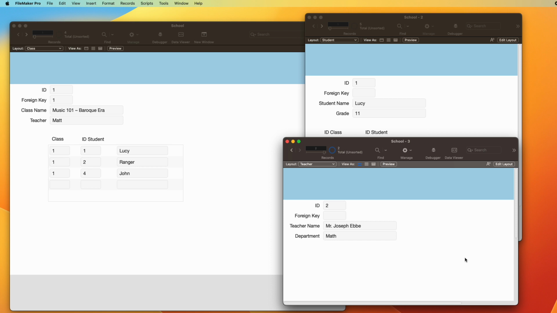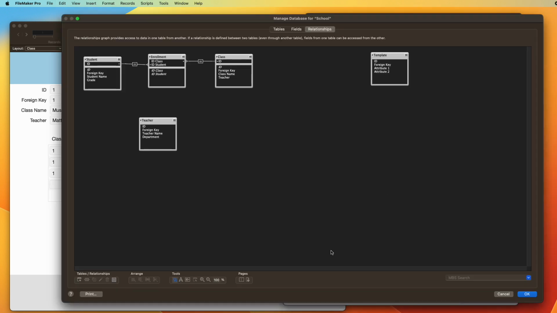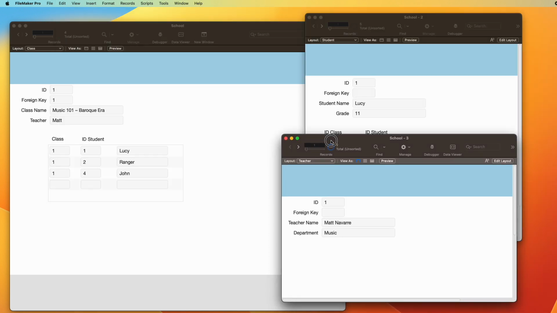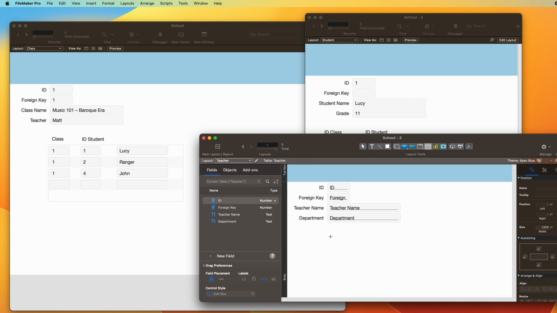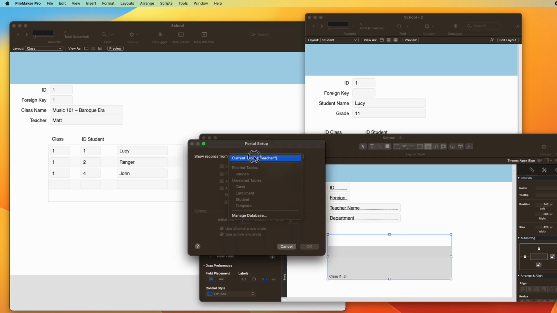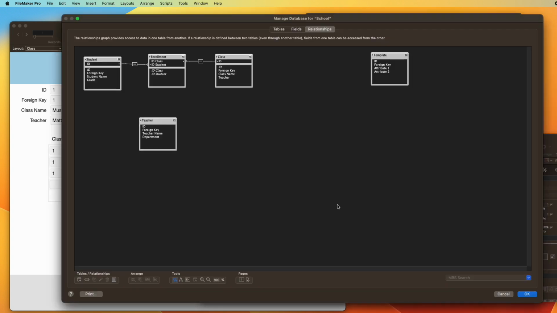so now if we want to link this up, what I really want is to be able to see, when I'm looking at my teacher, the classes that they're teaching. And I don't have any relationships here yet, but that's what I want to see. So in order to do that, I have to have teacher connected to class somehow. So maybe I'll just stick this out here, and then we have that whole one-to-many thing, right? So if we think about it from the one-to-many, one teacher has many classes, so that's going to be primary key for the teacher, foreign key for the class.